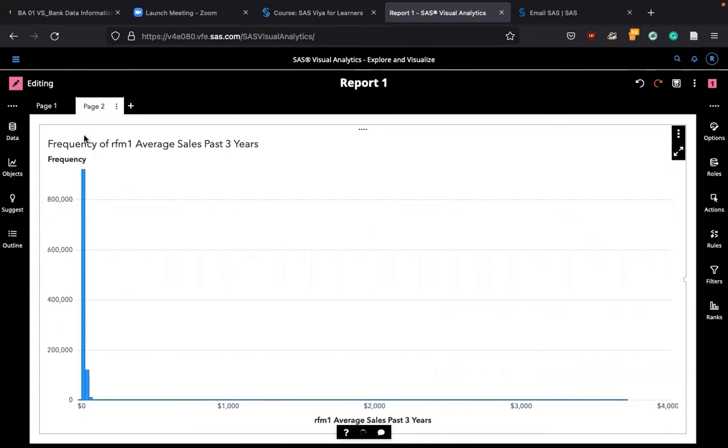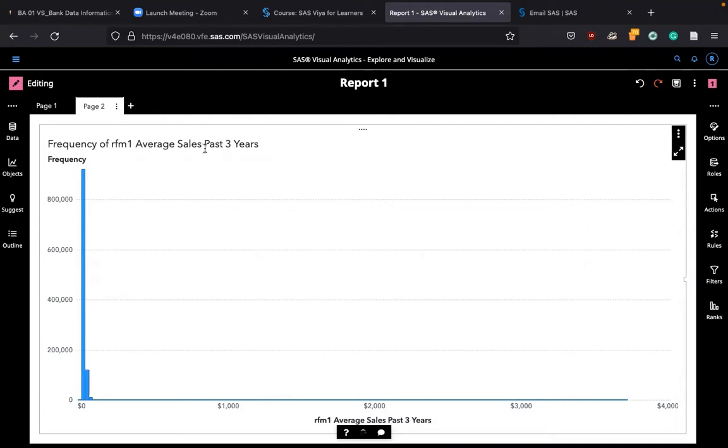It says frequency of RFM1, average sales past 3 years. What is the average sales? What we see is that this is skewed to the right. If you have frequency over here, the mode, the frequency, is coming up here, and then it just goes down and down to the right, so this is skewed to the right.